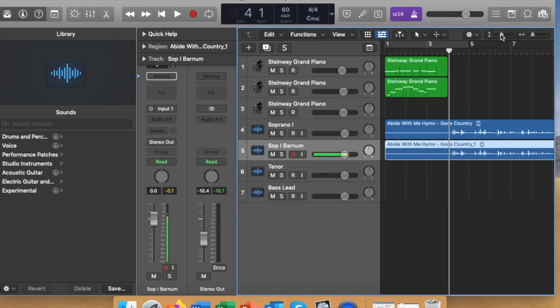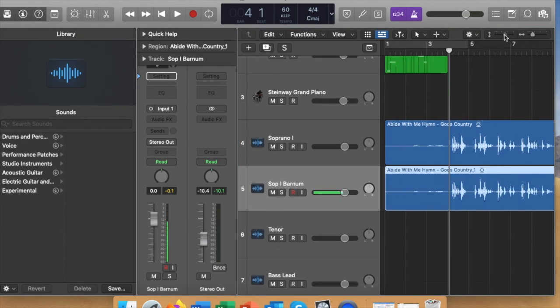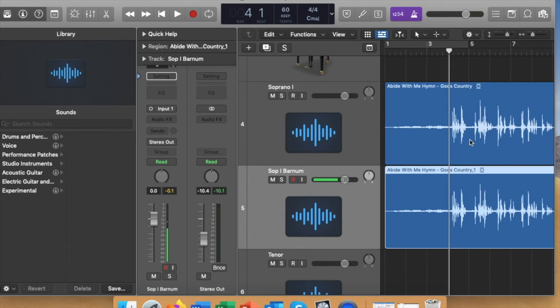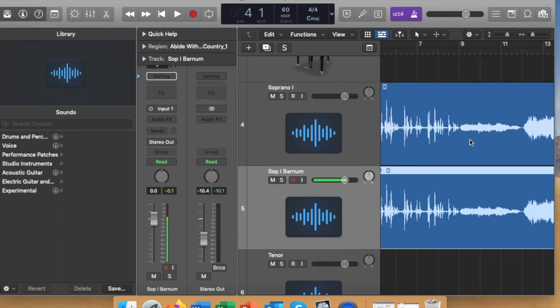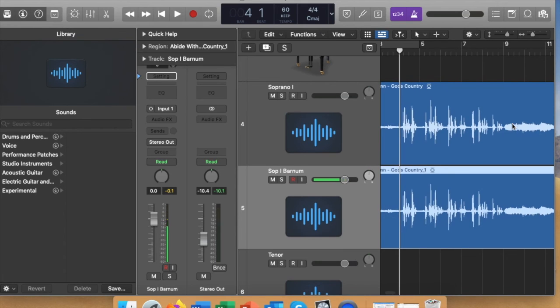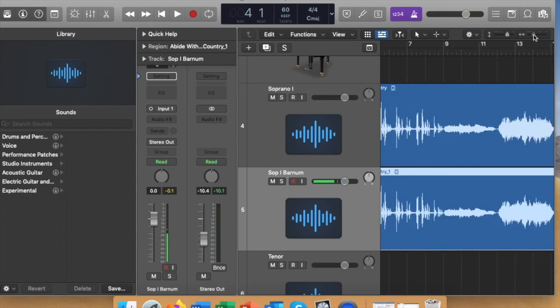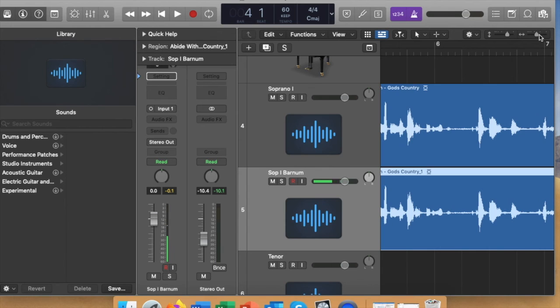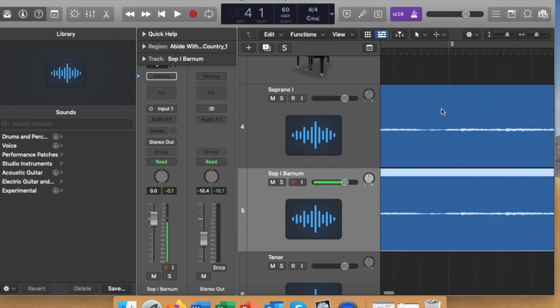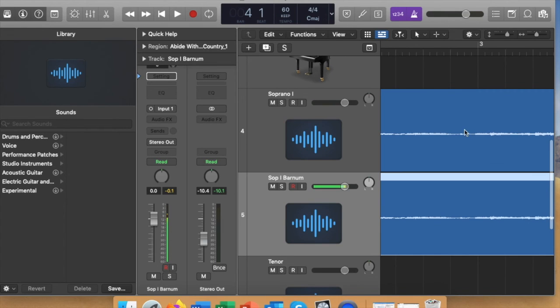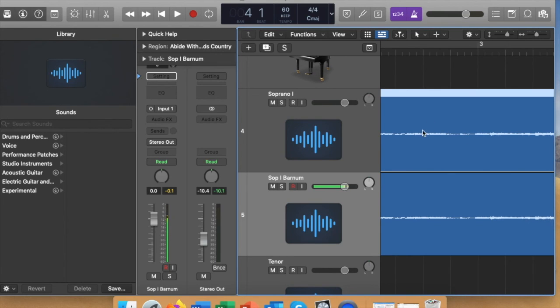This is a really helpful tool here. You can expand the way that these sound bites, or these packages, tracks, whatever you want to call them, look this way. So you're seeing the height of the sound waves. You can also expand the view this way. This can get really helpful if you have some need to cut something. Let's say that this person coughs right here in their track.